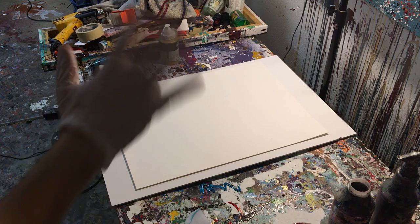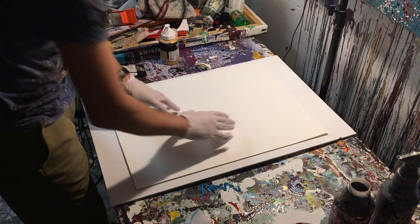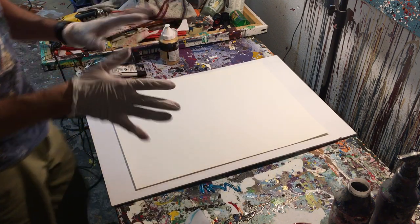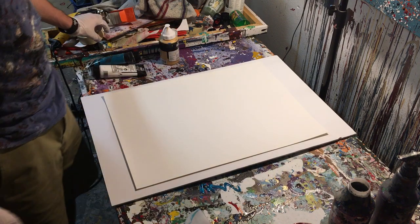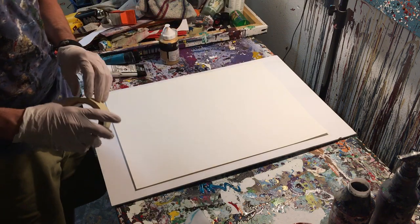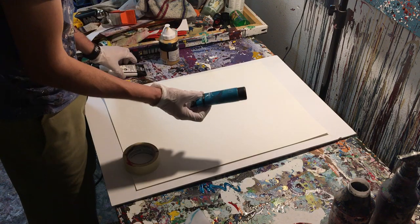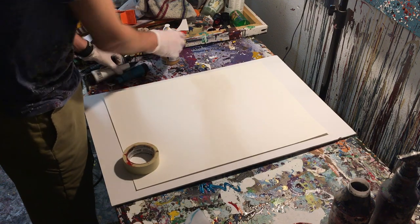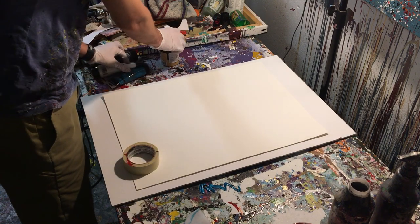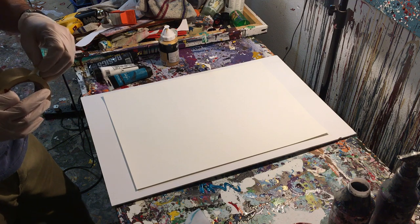Hey everyone, Cody here, and today we're going to be doing a Gerhard Richter style, well, kind of inspired painting. So we're going to do full layers of single colors. The colors we're going to be using today are turquoise, black, white, and gold. I think those are all really good colors together, so I think this will probably turn out pretty well.